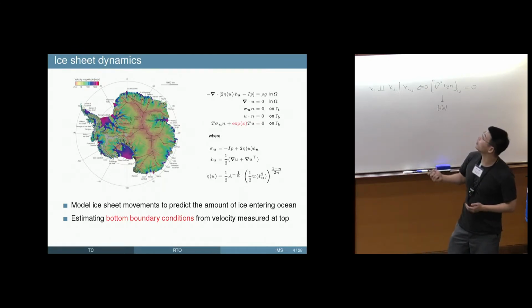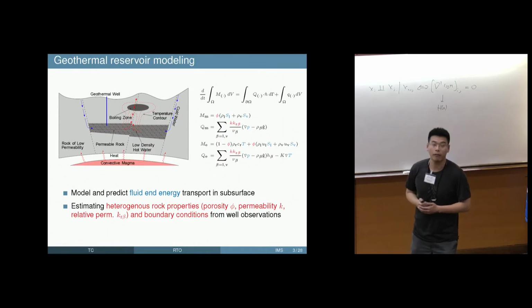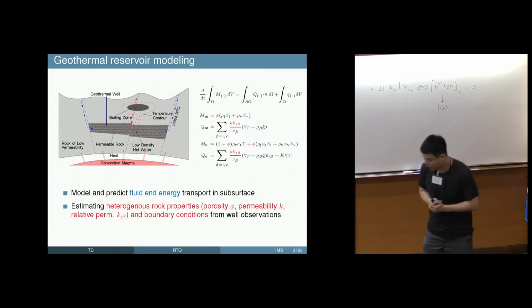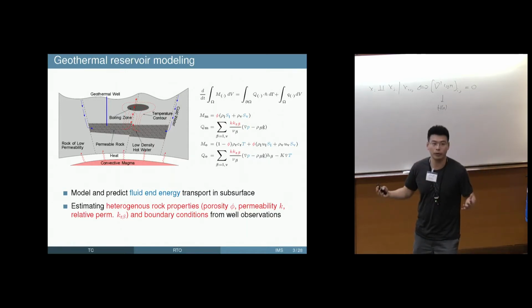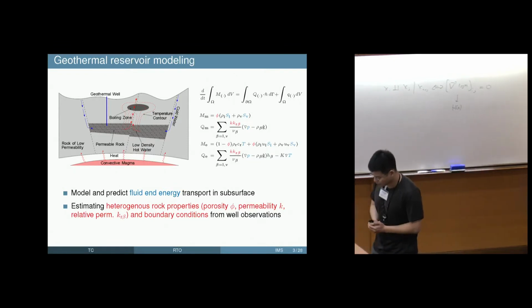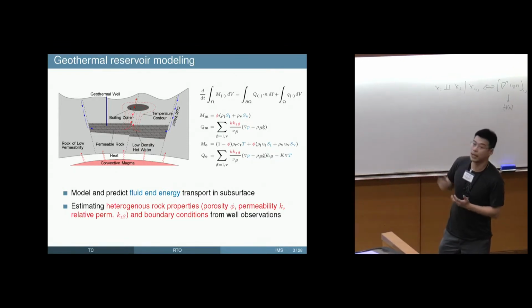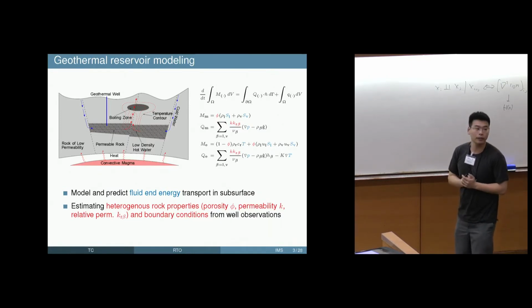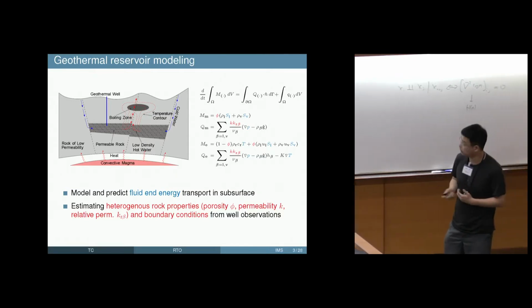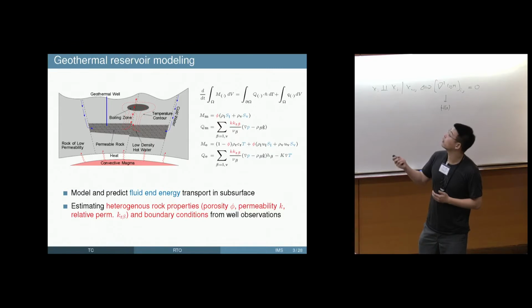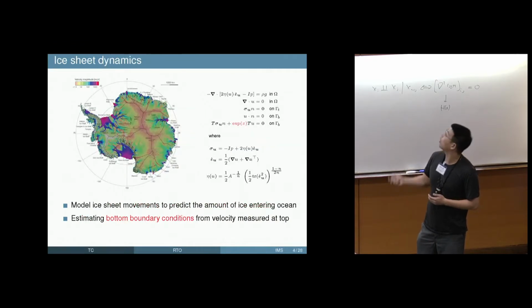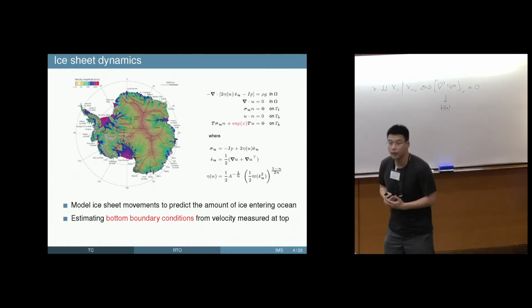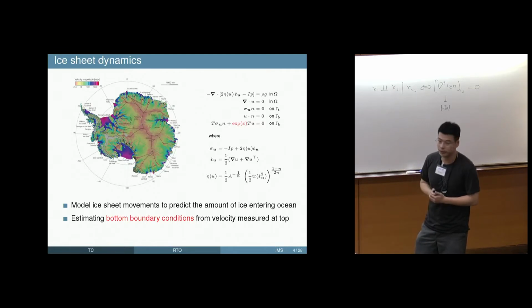In both of those examples, we have very sparsely measured data, and the data are indirect to the parameter of interest, the driving factor of the system. This means there are lots of combinations, lots of feasible driving factors, the parameter x, which can produce a similar match to the observed data. So to quantify the prediction, either the future production rate or the amount of ice flow into the ocean, we have to quantify the uncertainties within those parameters, conditioned on the given observations.